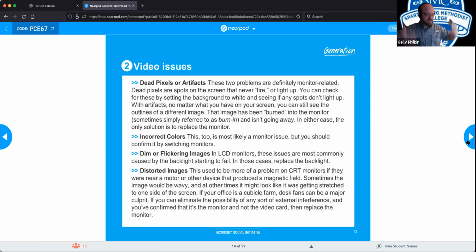Degaussing itself uses a magnet, because you'll find when we get to destruction and disposal for 1002, I think we're doing that next week, that one way to destroy a hard drive is by what's called degaussing it, which is a powerful magnet that you run over it and it destroys any kind of data on it. This is a little bit different. This is for realigning the magnetic field inside a monitor itself. You would see it sometimes in LEDs, not very much, although I think for the most part that has mostly gone away. But with CRTs, it was a real big deal because it was not uncommon for the images to become heavily distorted.